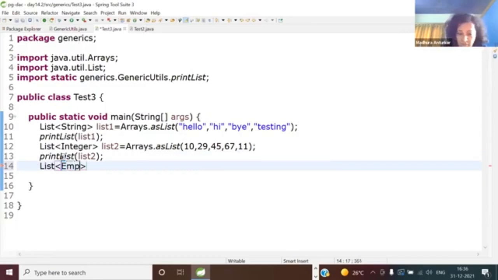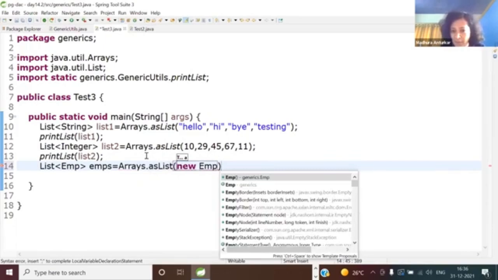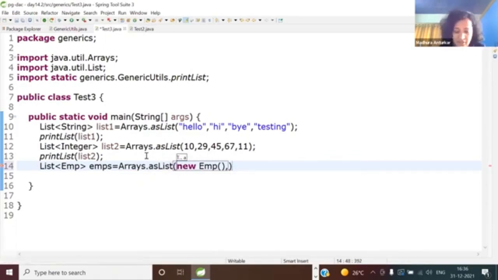So suppose I have got a list of employees, EMPS is equal to new, let's say, or I can say Arrays dot, again, you can say new ArrayList or Arrays dot fixed size list. This is good for testing. New Employee. If you remember, we don't have any constructor, so just default. I'm just having a couple of new employees.